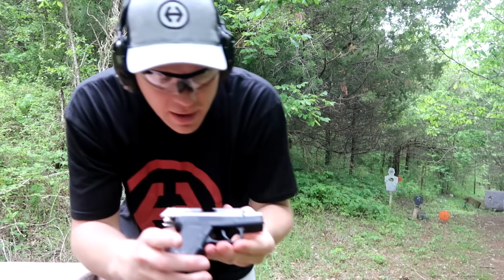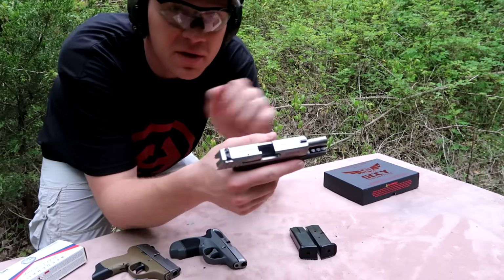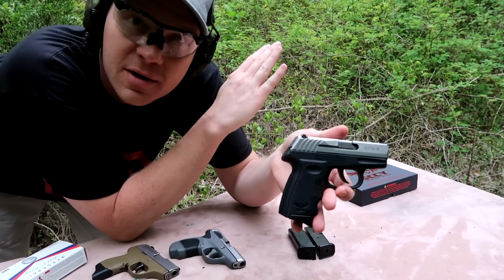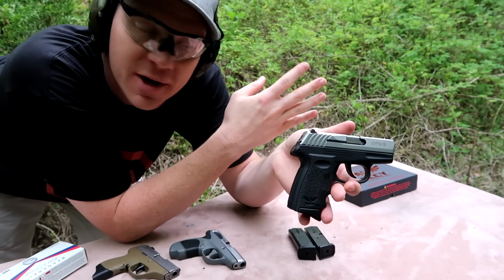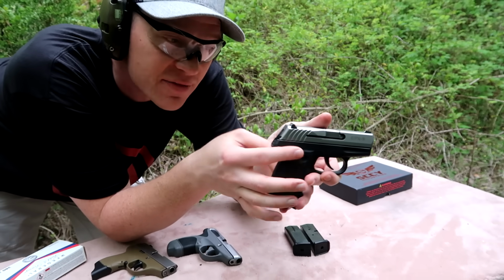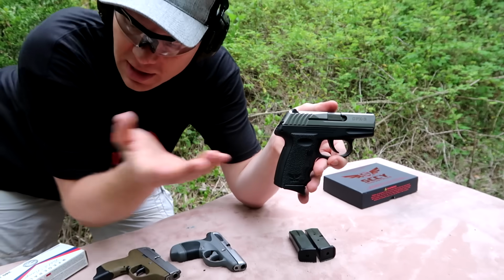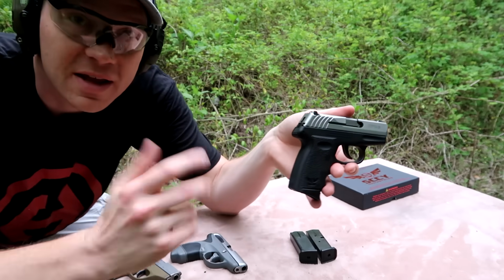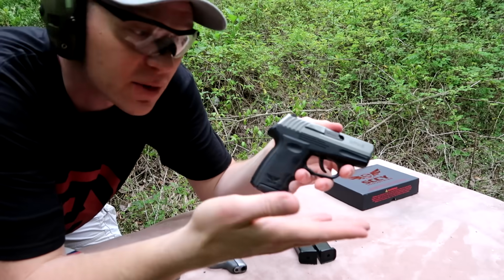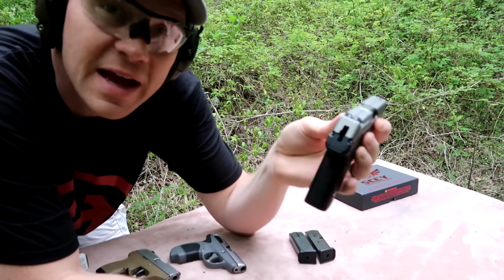Not bad at all, not bad at all. So, very first impressions, when you think about 380, I think about no sights, heavy trigger pull, and low round count. Well, this does have the quite heavy trigger pull. It's not a light trigger, which in a 380, in my opinion, that's kind of what you want. And it doesn't have the low round count like we said. This holds 10 rounds, and it actually has sights.